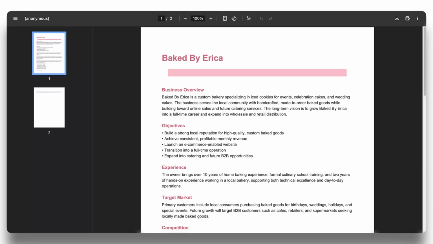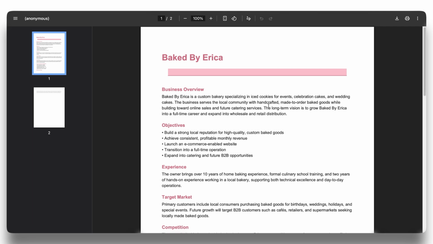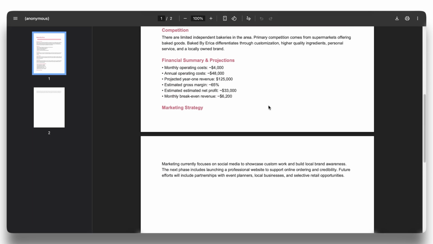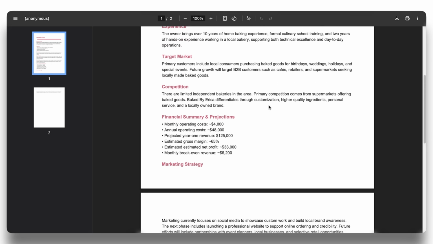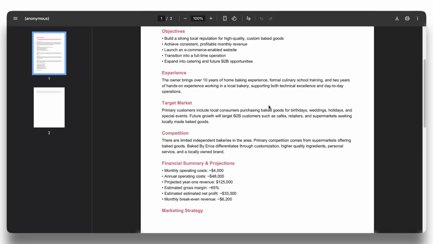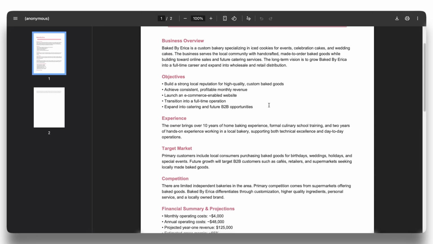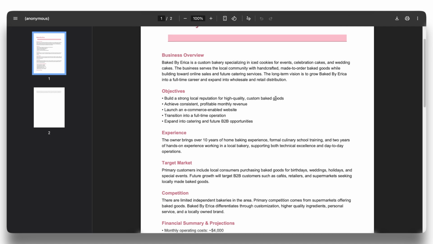So this is the version that it has created. It did change the color palette. It did remove that line. I don't particularly like this up top, but if I had something more specific in mind, I could tell ChatGPT to add that. And it has all of our information. Unfortunately, it now doesn't fit on one page, but that's pretty much okay. We could tweak that or just leave that as is. But it did pretty much do exactly what I asked it to do, just based on that one paragraph of information that I provided.